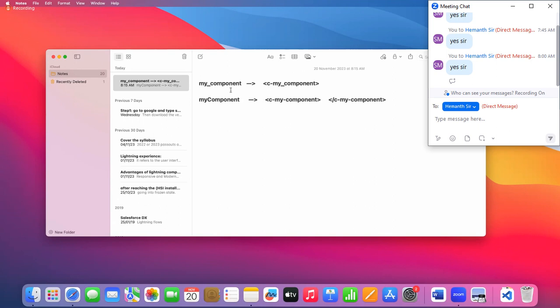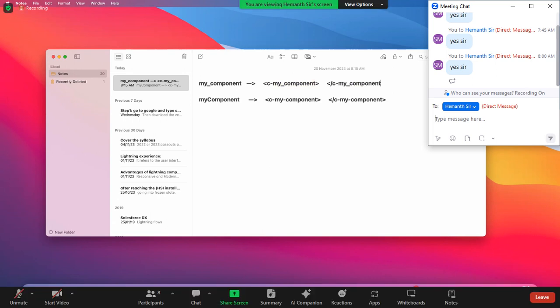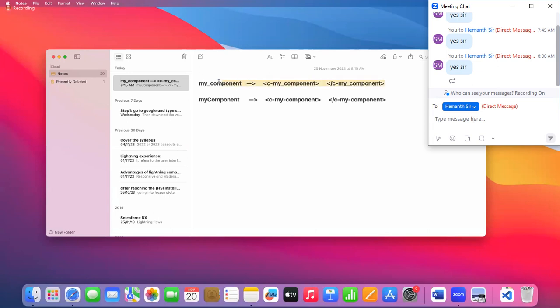So then it will look odd, and front-end web developers will not be comfortable with this kind of notation. So that's why I am saying, don't follow this, follow this.